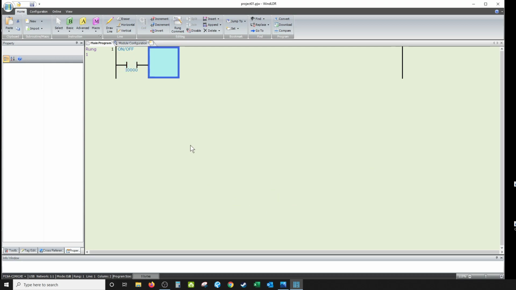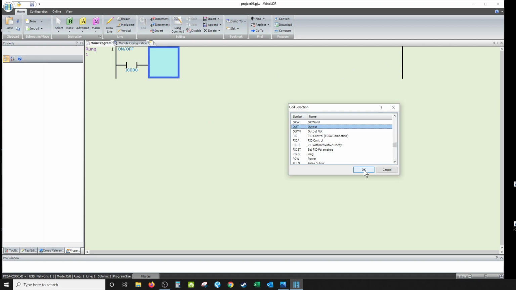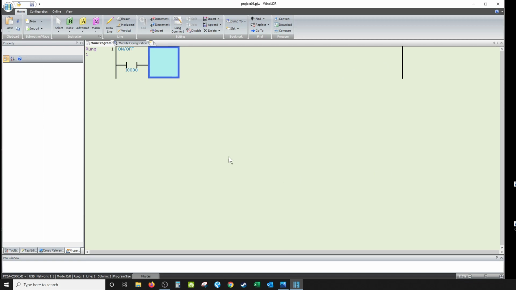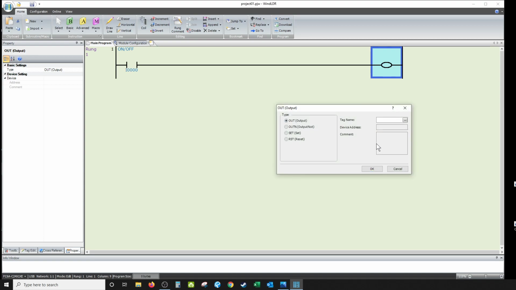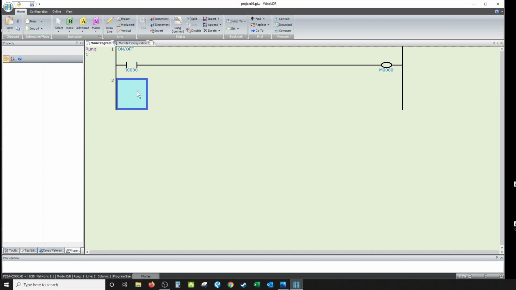Okay, now I'm going to use a couple of bits to control all this. So I'm going to go ahead and put me an output on here. Oops, I did that the keystroke way. Sorry. Type in out. I've showed y'all this before. You can type in outputs by just typing out instead of doing all the double clicking. So I'm going to call this one M0. Basically when I turn on I0, M0 is going to come on.